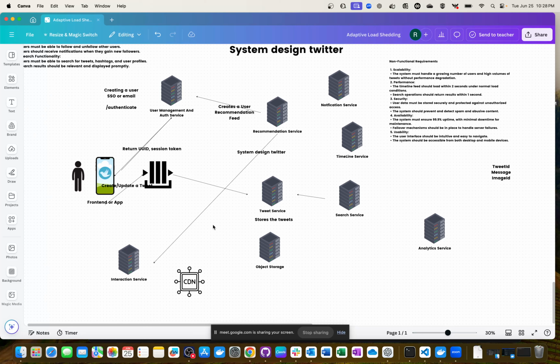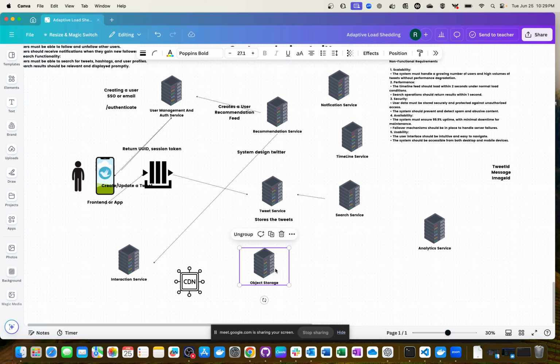So if you have to deliver it to your user in a reliable manner, you always have to use a CDN. This is something we already discussed. So always when there are images involved, you create a separate microservice for dealing specifically with images. What this service does is you dump an image inside it, and it gives you an image ID.